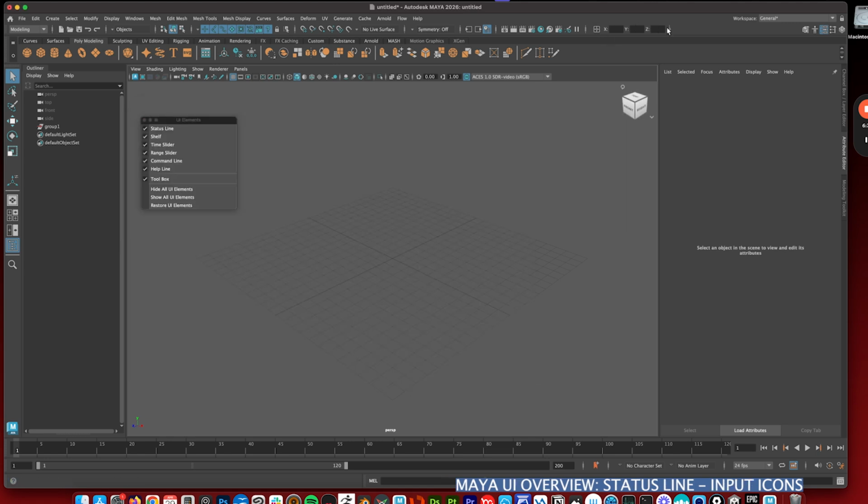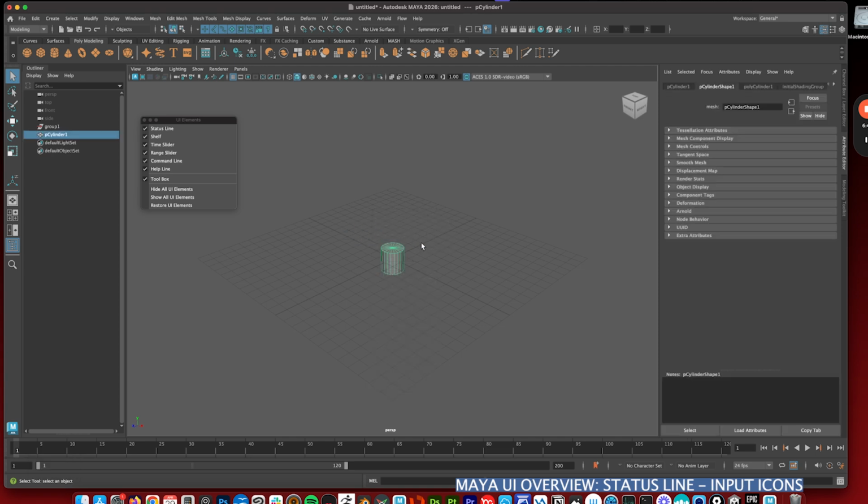And the last one is just a quick way to input anything. For example, if I have, I don't know, a cylinder and I want to rotate it by 90 degrees, I can try to do it here.